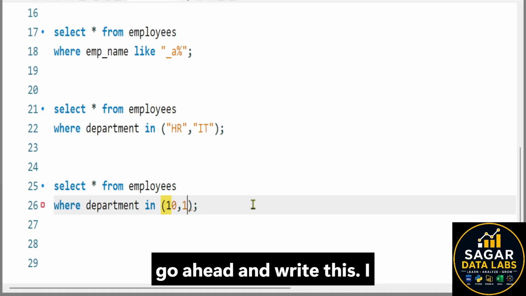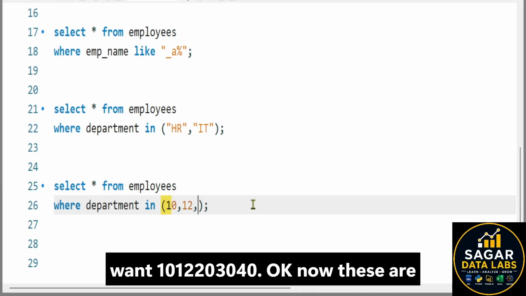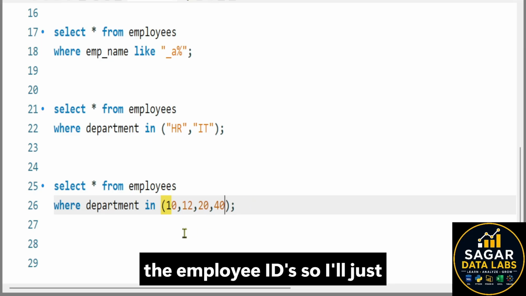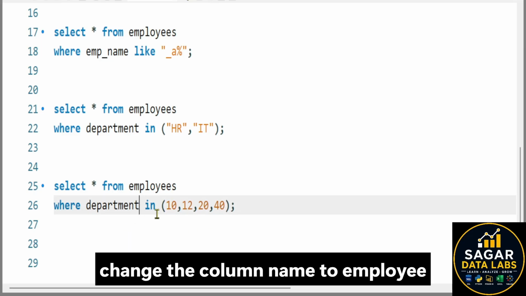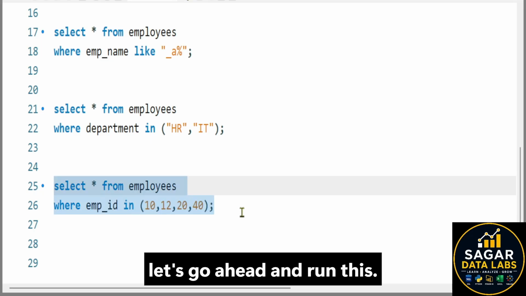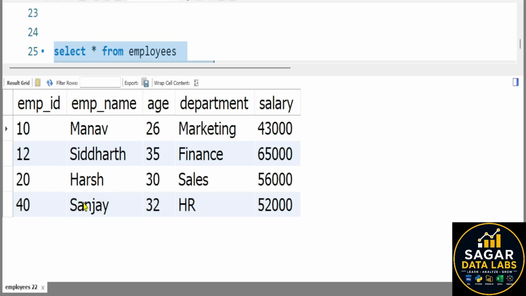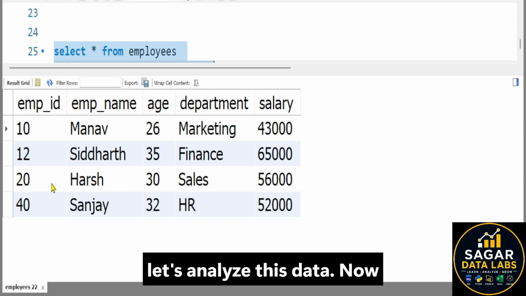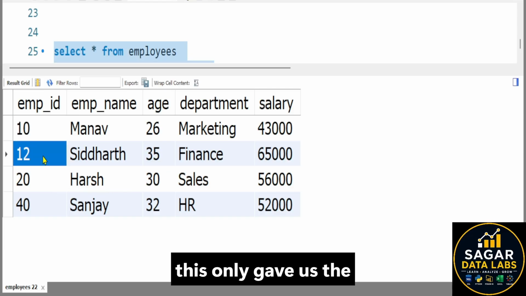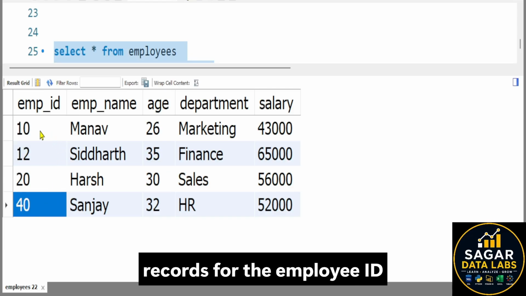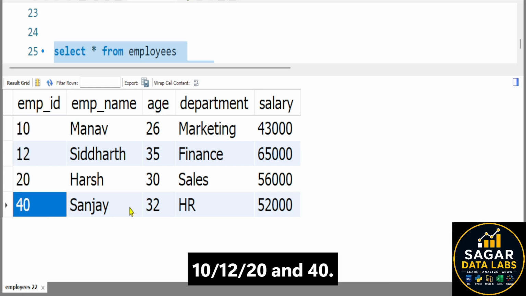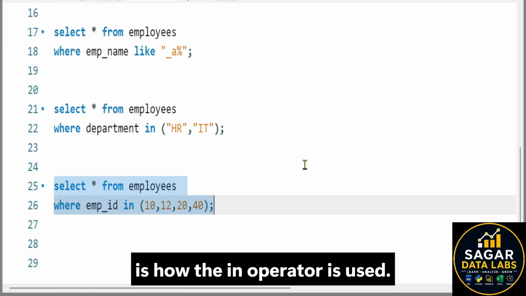I want 10, 12, 20, 30, 40. Now these are the employee IDs, so I'll just change the column name to employee ID, and let's go ahead and run this. Now let's analyze this data. This only gave us the records for the employee ID 10, 12, 20 and 40. So this is how the in operator is used.